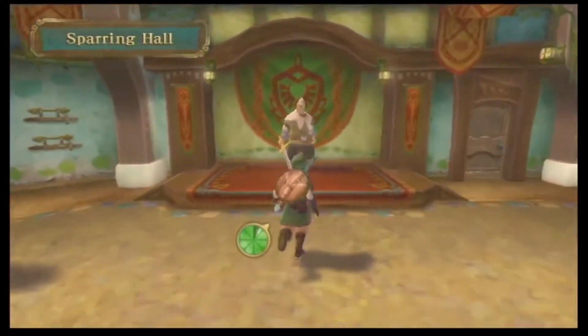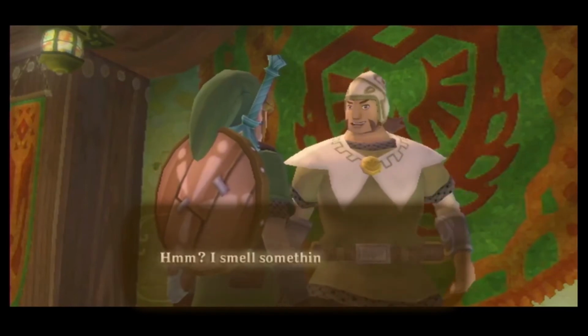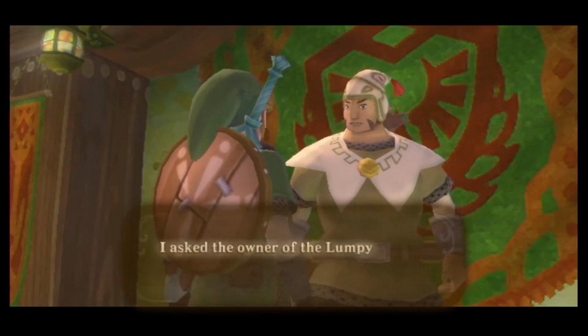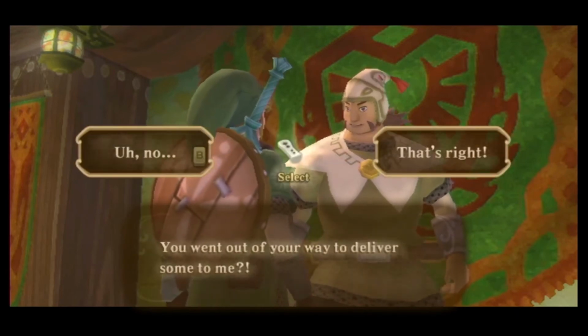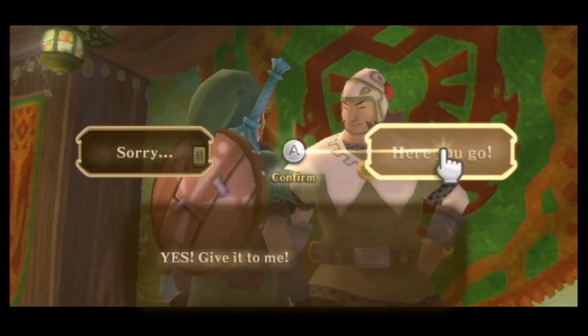Hey buddy, I got your soup for you. Hey Alexman, have you been working on your swordsmanship, huh? I smell something. I know that earthy aroma. Is that my favorite pumpkin soup? Ask the owner of the pumpkin to bring me some, but you want your way to deliver stuff to me? That's right. Yes, give it to me. Here you go.